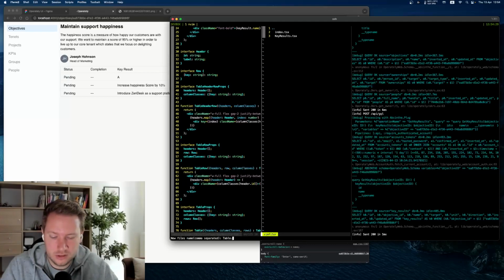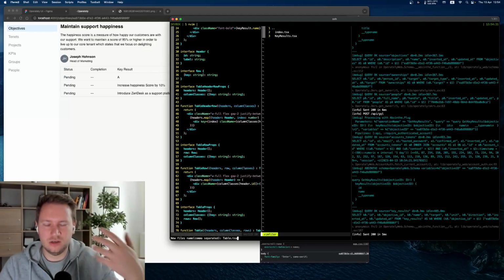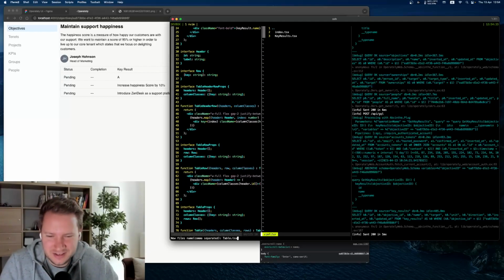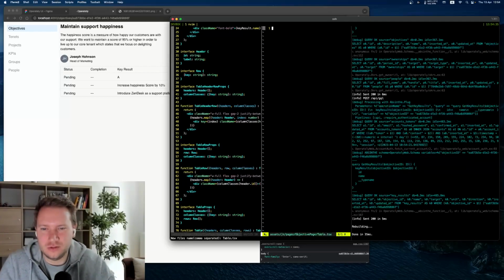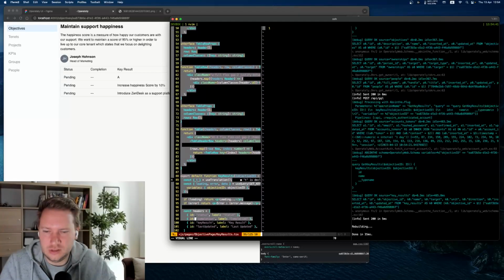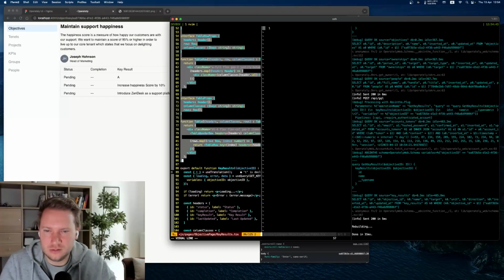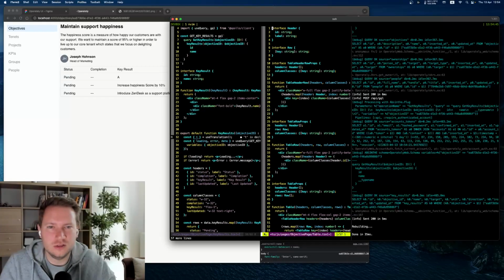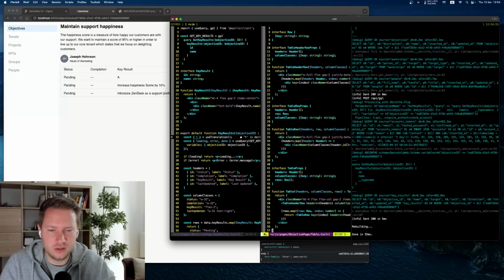But I will now extract it because it is somehow in my way in this file. So dedicated table record would be basically these stuff. So header row, table props, table, and this would be export default.